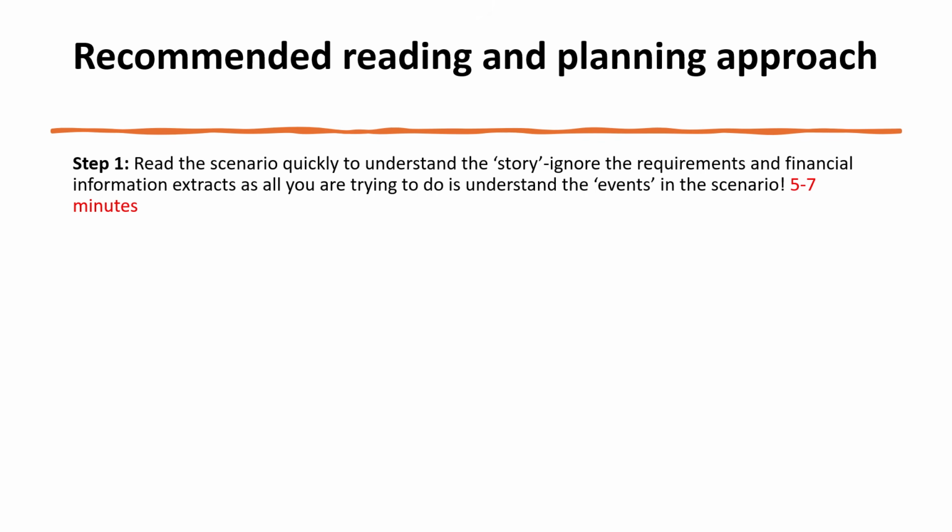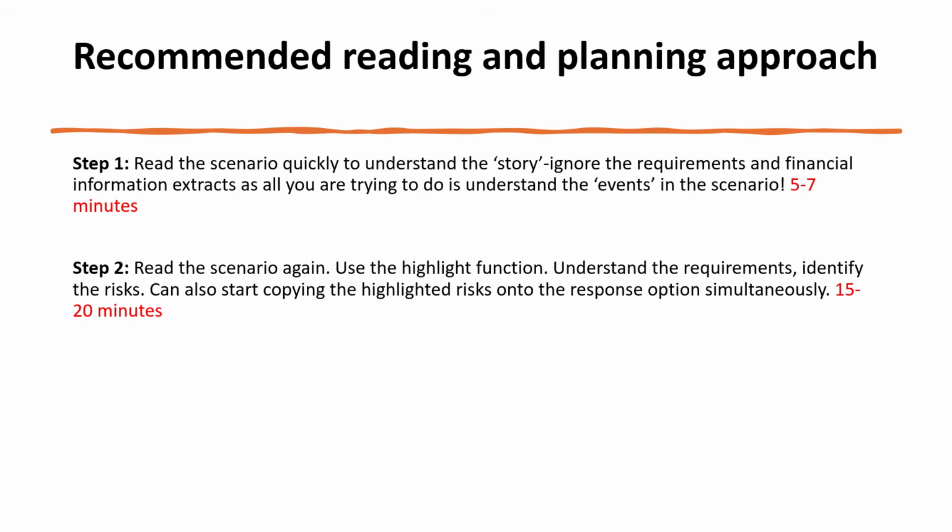All you're trying to do is understand the story that has been mentioned in the scenario or the events that are outlined. You do not need to read through Exhibit 1, which outlines the requirements. You do not need to look at the numbers or the financial extracts that are given. Just read through the narrative portion to understand what has actually happened. And I would say spend about 5 to 7 minutes to sort of go through step number 1.